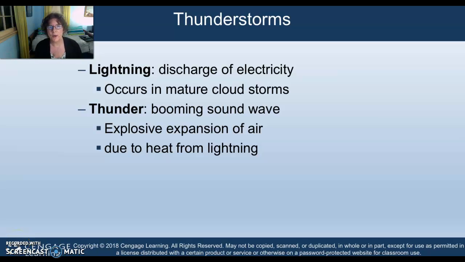Hello again. So I couldn't do a set of videos on thunderstorms and tornadoes without actually talking about thunder. So let's talk about thunder and what causes thunder and what causes lightning. And one thing's for sure, you can't have thunder without lightning, but you can see lightning and not hear thunder. So we're going to talk about that a bit more too. It's all about physics, so let's get into it.